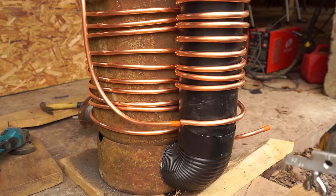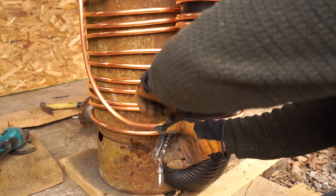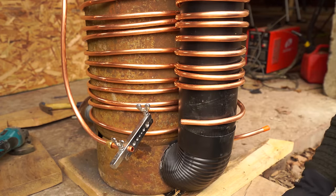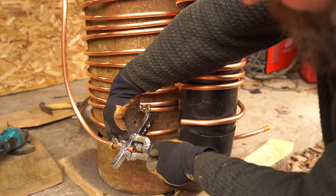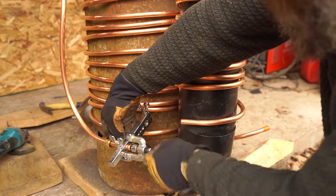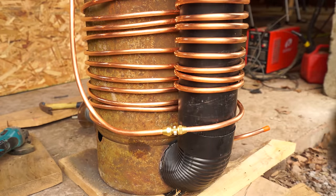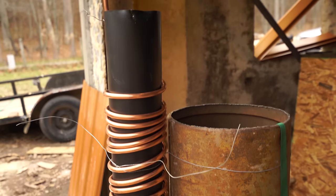Now we're going to go ahead and start the flare process, which is actually really simple. I'm going to tighten down this side first because I'll get more leverage on the open end if I tighten it last. You use the flare tool, clamp this on, and it slides on at a 45-degree angle to lock. Then you screw this down and it starts to flare out the copper. We have a trouble-free fitting once we tighten that down. We are about four and a half to five hours in so far to the build, and it's starting to make sense.